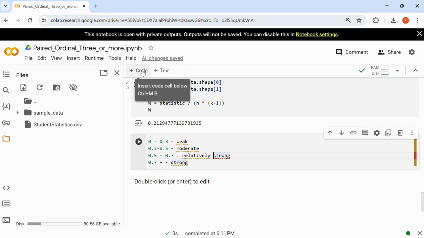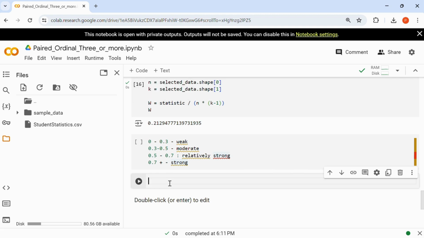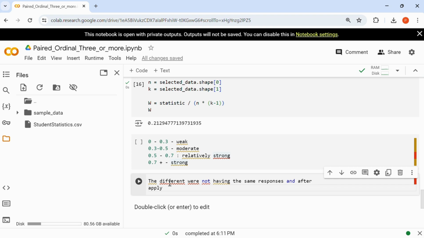So at the end, we can sum all this into a single report. We can say that the different factors were not having the same responses, and after applying the Friedman test, the difference was significant.